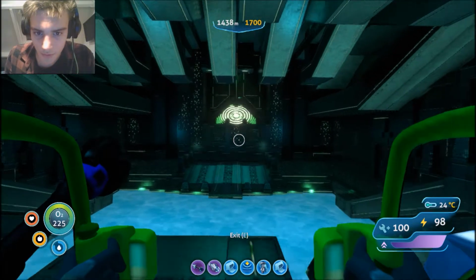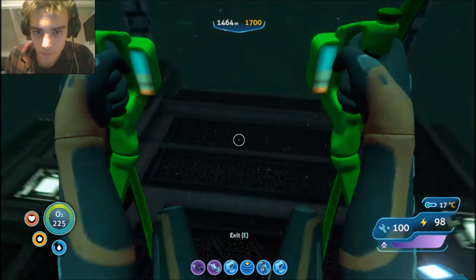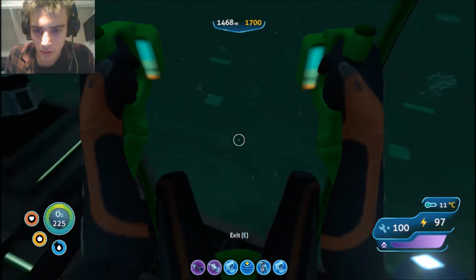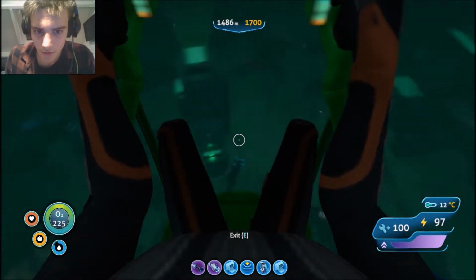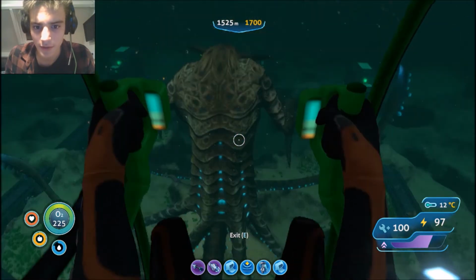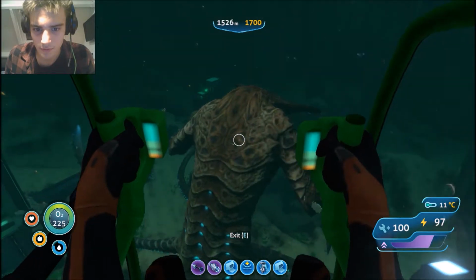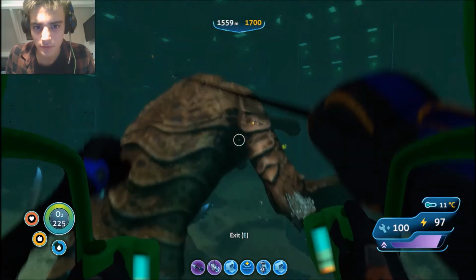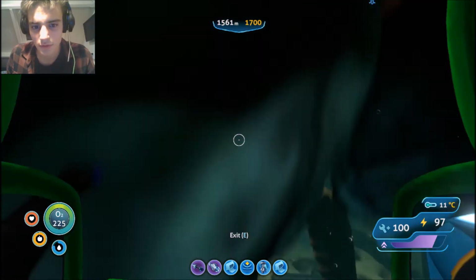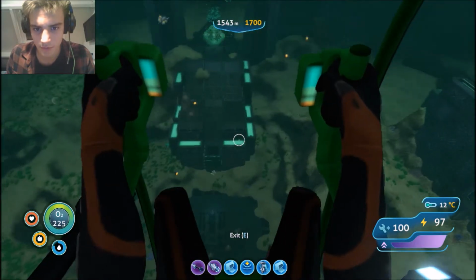Alright. Well, there we go. Hello, hello. Big lady. There you are. Hi. It's been a while. How you doing? Can I grab you? Oh my god, I can. Woo! What are you doing? You don't look so good.